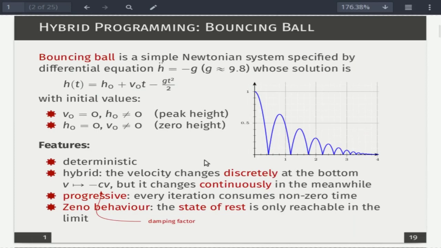So for a quick introduction, just what we mean by hybrid semantics. This is a standard example of a bouncing ball. It's oversimplified and not a realistic hybrid program of course, but it explains quickly various features of hybrid systems, hybrid semantics. That's why it's a very popular example.